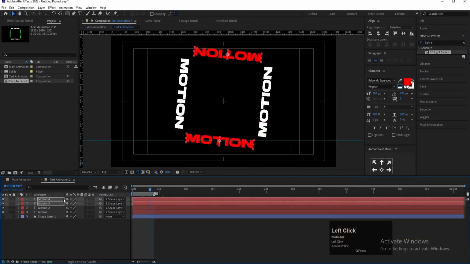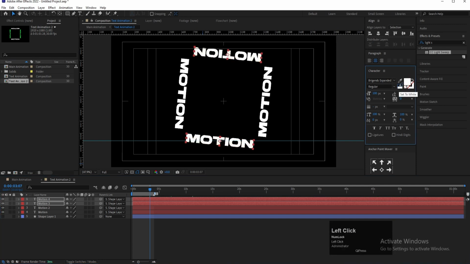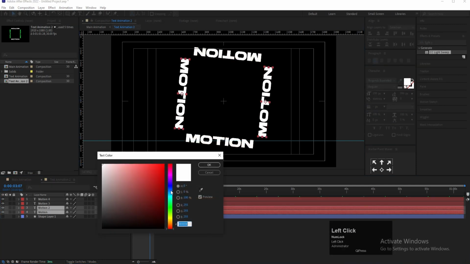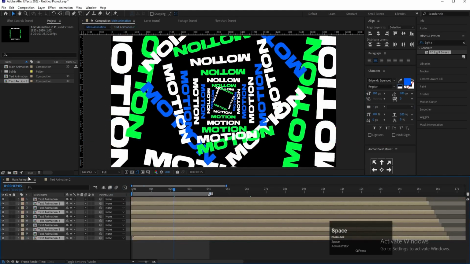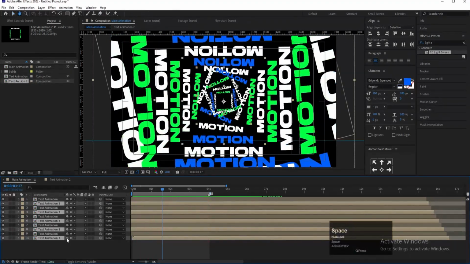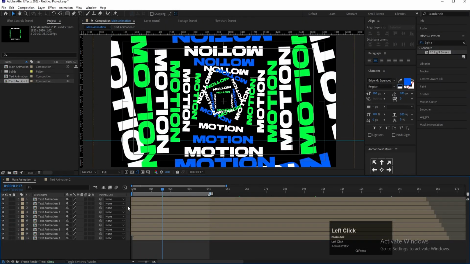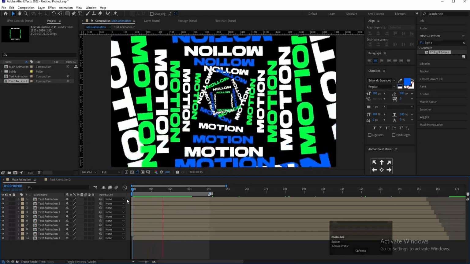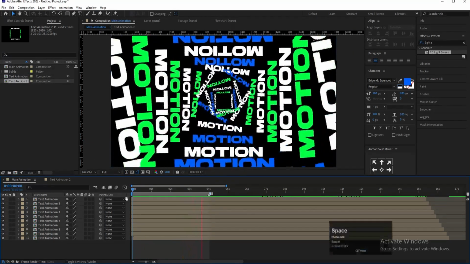Or instead of that, what you can do, you can select these two layers, you can make them white and select these two layers and you can make them red or you can go with blue as well. It's totally up to you which color combination you want. I'll go with this one and if you check it out now, we will get something like that. Okay. If you disable this layer and if you check out this animation, we will get I think the same kind of stuff like that.